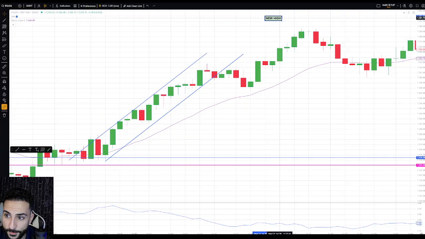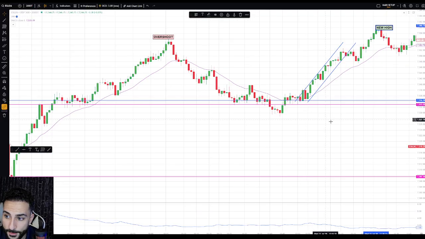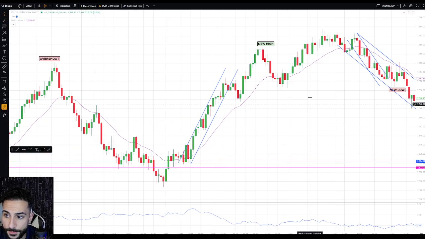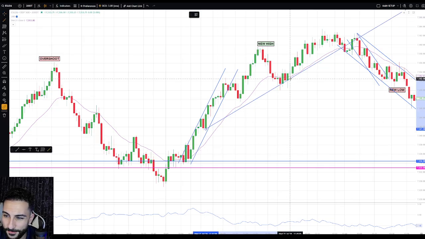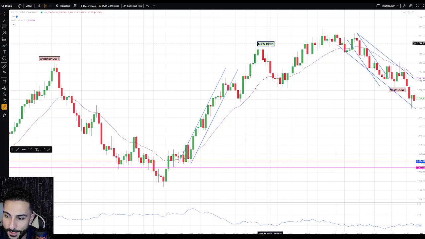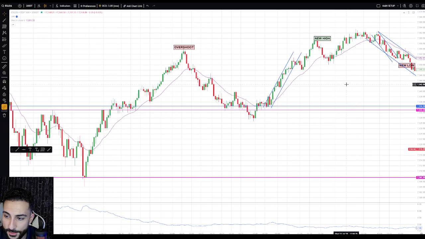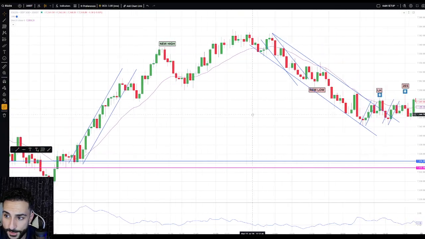So we ended up having a break and a new high, right? And not only did we get a new high for this mini uptrend, we also had a new high if you wanted to consider it for this uptrend, right? Or this spike in a channel. So now we had a break, new high. We had additional push higher, but not enough for me to look for any wider alternative, especially that nothing really fits well, especially after a break, a new high, and a new high for the bigger channel. So this is where you kind of sit on your hands and you wait for the next market cycle.